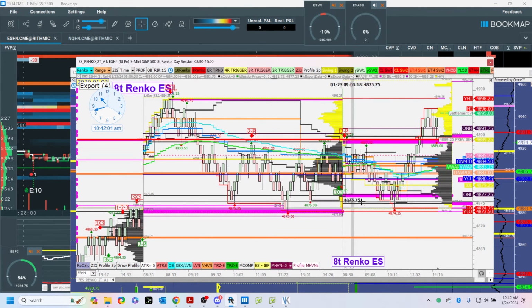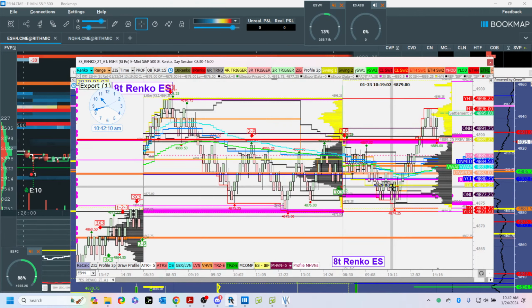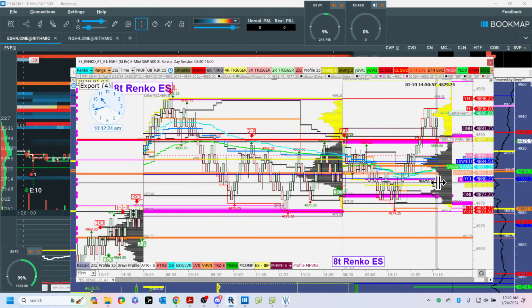But when something doesn't do something, and you don't know, of course, until hindsight, then your antenna needs to go up. Now, there is a 90%-ish probability that we will take out either the first hour's high or low. And so we were looking for it, and this is called the IB, initial balance. It's this yellow line from yesterday. So we're looking for this, and we did that. So far, everything was going south and going well. This is the IB high.